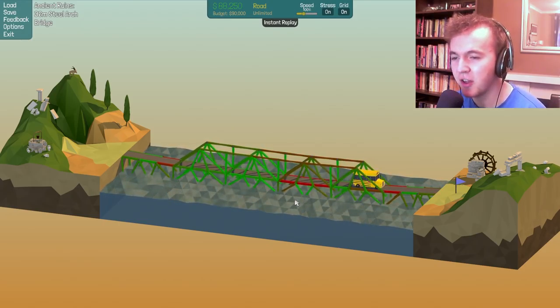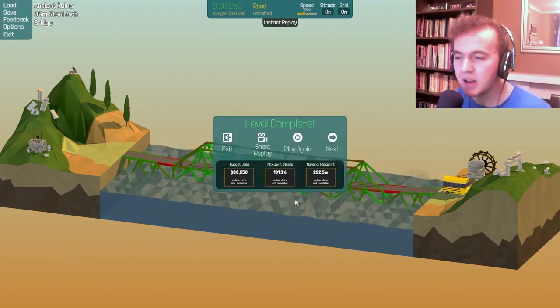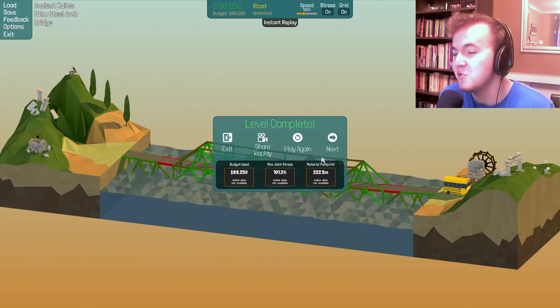Oh, it looks like it's going to fail. It shouldn't, because it worked before. There we go. It looks like it's going to fail, but maximum joint stress, 101.3%. I guess that's these bits down here that snapped, but it still counts.